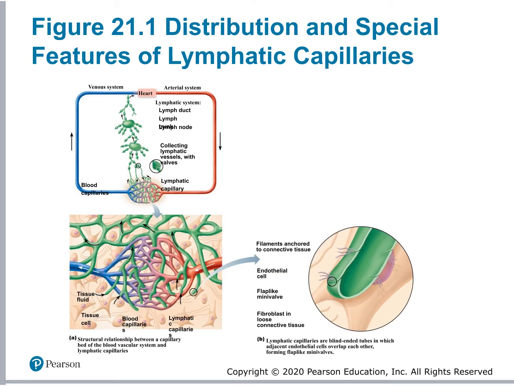Let's go ahead and draw on the labels on this picture. We'll start in the upper left-hand corner right there. The blood capillaries are going to be right there. Those are the systemic blood capillaries. And then we have the lymphatic capillaries located inside or around the systemic capillaries, and they're draining tissue fluid, the lymph. And then lymphatic capillaries will gather together and converge to form the collecting lymph vessels. That's what they're showing here.